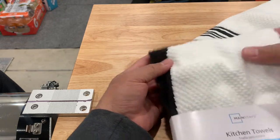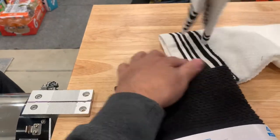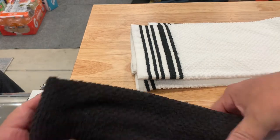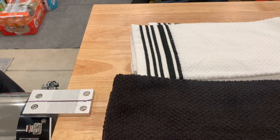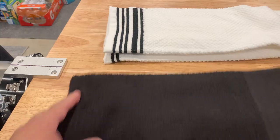Cool. All right, so the white towels, I'm going to do the original color. And the black towels, I'm going to have to change the black color to white so the white stands out on the black. Okay? So with that, let's get this set up on the hoop ring.